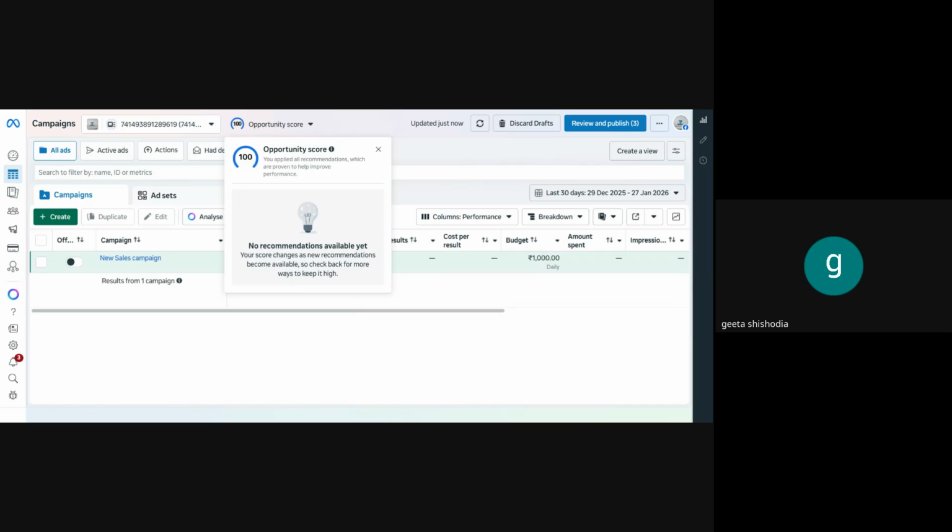So in tomorrow's class, we are going to do the creation of the ad, how we create a final ad. This is the final stage, so we have to take time, and we should not create the ad in a hurry. So we have completed these two steps. I hope this is understood. And then we are going to create this last step tomorrow, because it involves creatives and also text and many more things. So we have to do it in one full session. It will require one full session, so we are going to do it tomorrow.